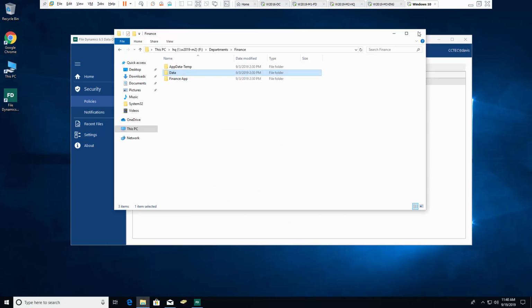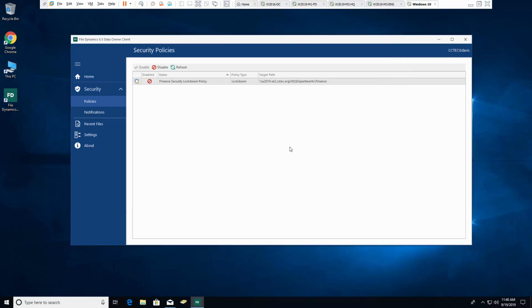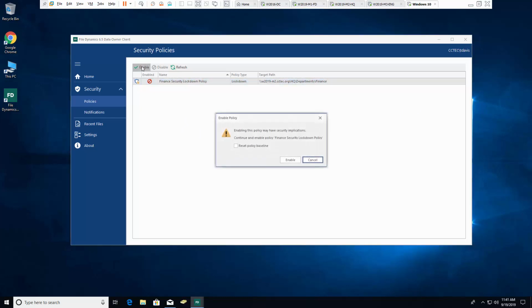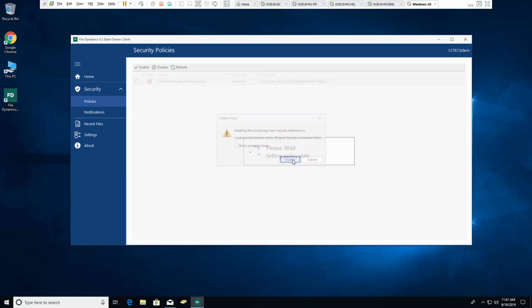And then once you complete that, you'll go back to the policy, and then Troy in this case would click the enable button, and you want to make sure you reset the policy baseline, which will basically put those new changes into effect. So we'll go ahead and select enable there.